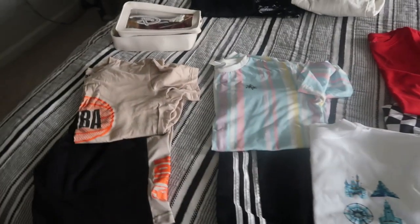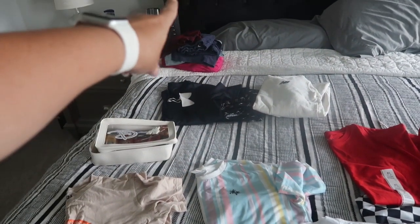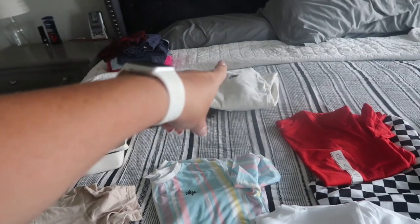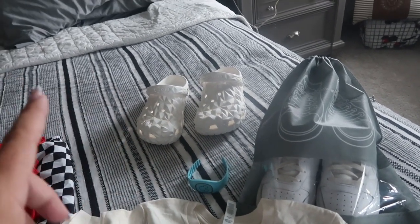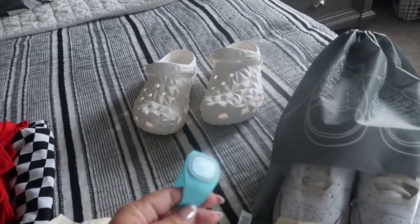Now onto my 14/15-year-old. He has his swimsuit - we got it from Shein - and just a wicking shirt. He has one hoodie as well. For his two shoes he's bringing sneakers and Crocs, and he'll end up wearing a different pair of Crocs on the plane in case they bother his feet - these are old, these are new. And then he has his magic band from the cruise.